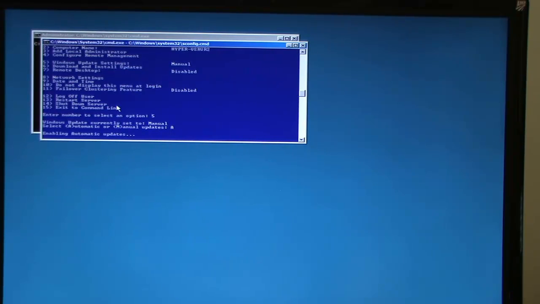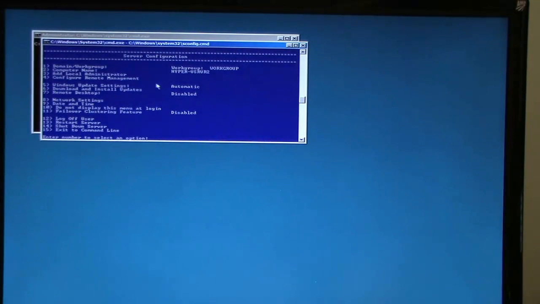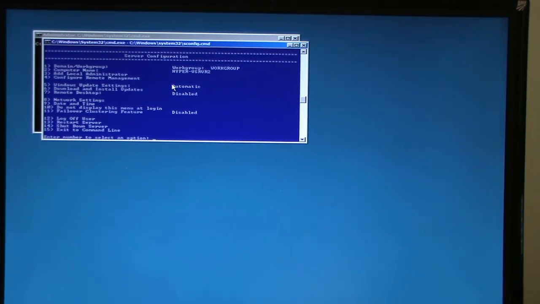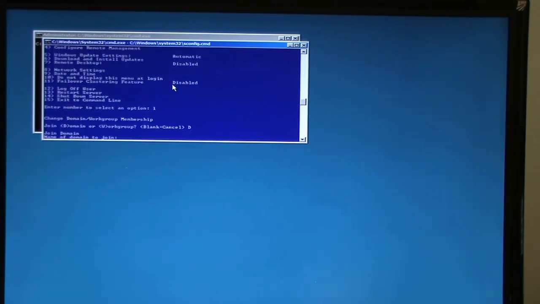The system's going ahead and doing that for me, and you can see down the bottom there it just runs a little script to do that. I'll accept that. And then the next thing I'm going to do is set the system to join my domain. So I'll choose D for domain.